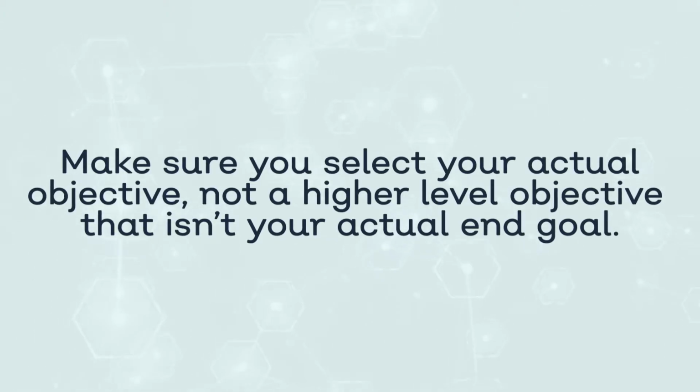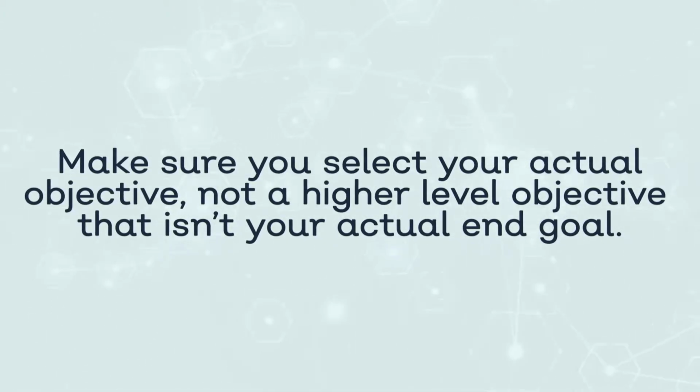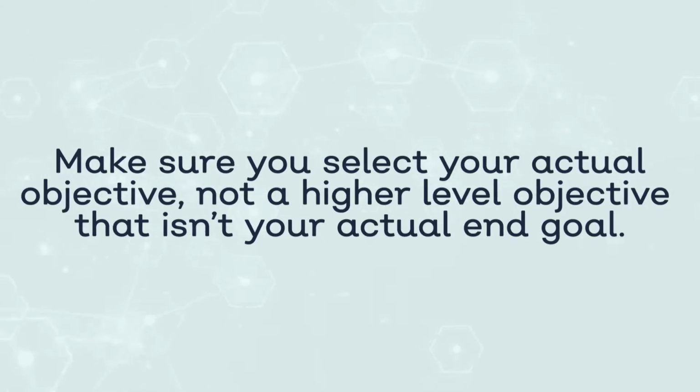So we just said, for example, Facebook knows who is likely to click on an ad. So if you tell Facebook you want traffic, it's going to go and put your ads in front of people who are likely to click links and go off to visit websites after they see an ad. What you need to make sure you do here is choose an objective that actually aligns with your end goal, and not an objective that aligns with something that's further up in the process or higher in the process. So don't worry if you don't know what that means.